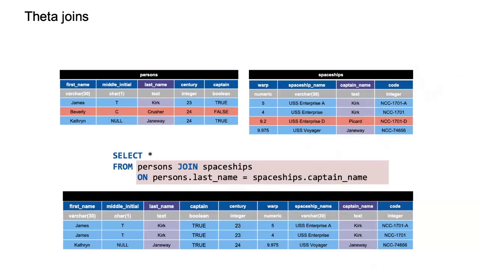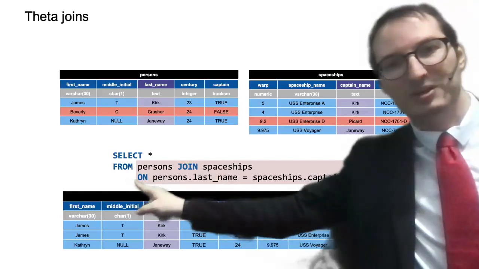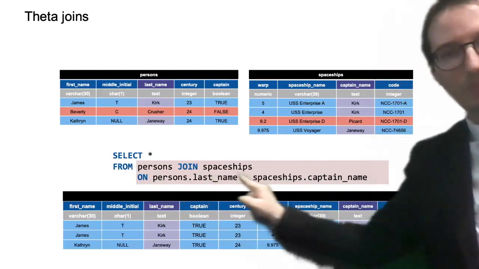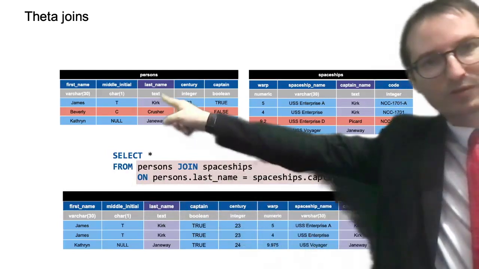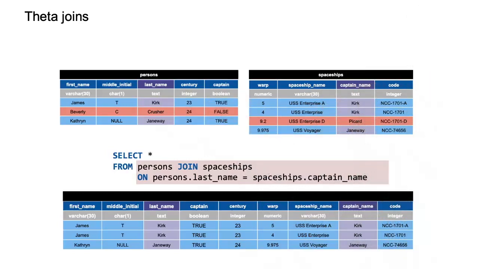For whom is that clear? All right, that is a join. It's called theta join. Why is it called theta? Just because we specify manually the matching criterion, because it's not the same name for the two columns. There's also the concept of natural join. That's when the two columns have the same name. Then you just say join and that's it. It just uses the columns with the same name to match them. But if you specify the criterion, then that's called the theta join.